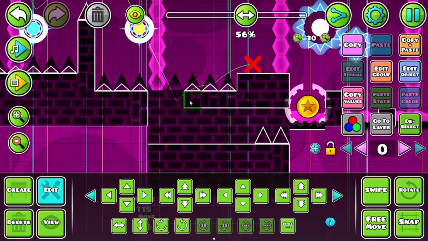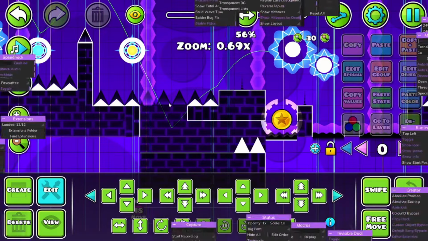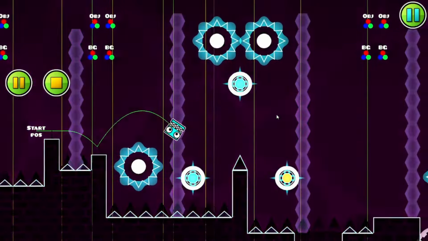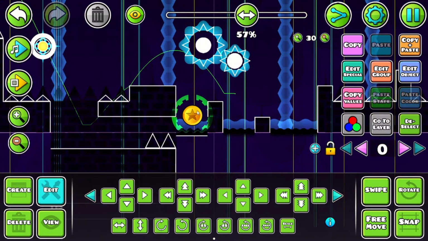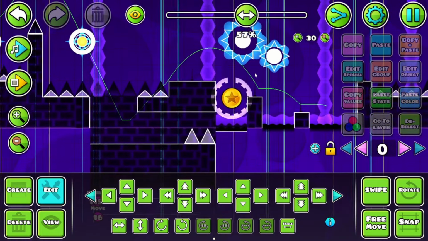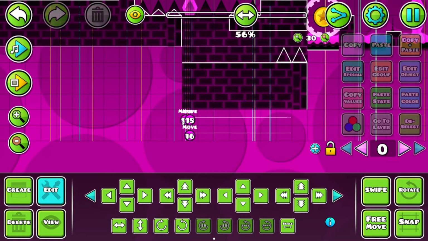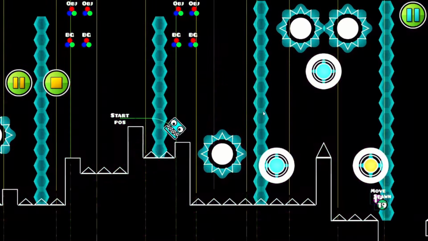I can't tell what I'm clipping on here. Oh, I was barely clipping the edge of the spike hitbox, I guess? Wow, that's actually kind of a hard jump. That actually works. Oh wow, that's crazy. So you do gotta hit it early.